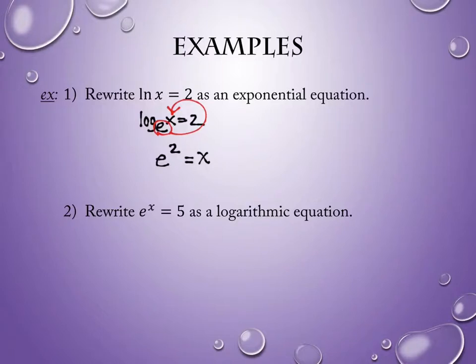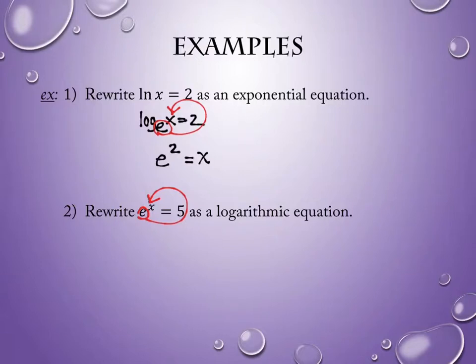So on this one, another e, I'll circle the e, it's the base, and draw my arrow around. The arrow doesn't matter whether it goes left or right, it just needs to go to the other side. If I have it written like it is right now, and the e to the x is on the left, then the arrow will go to the right. So whichever side it's not already on.